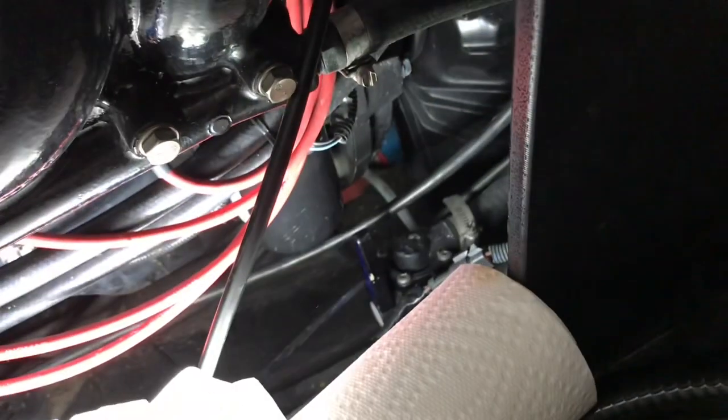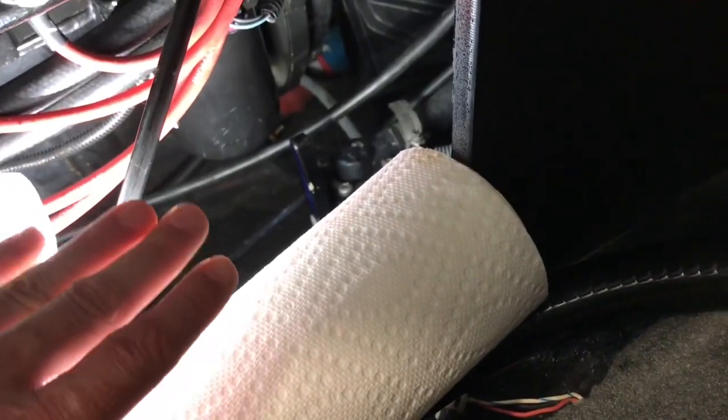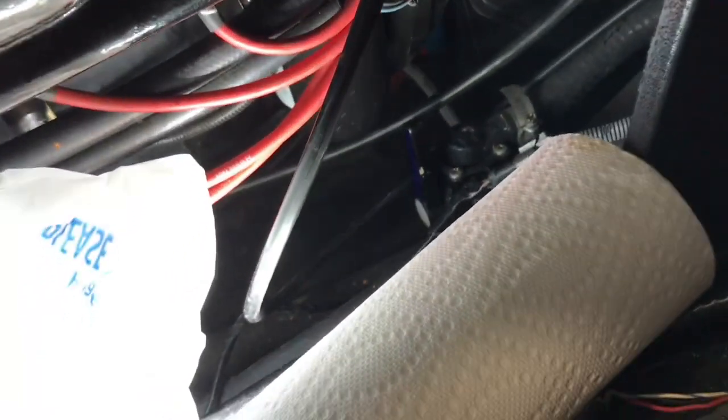We just need to get a little wrench on it to crack it open. One tip I have is to use some paper towels. I even get an old grocery bag. I put this underneath the filter, put the towels underneath there. That way, any oil that drips down is going to get absorbed by that, and not get all over the bilge. So, it helps to not make a mess.